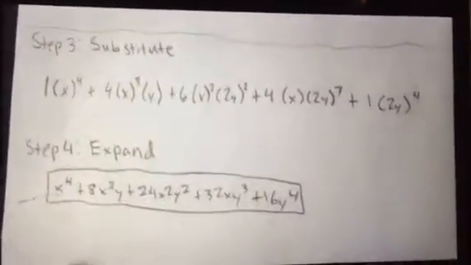Now, when you expand, you finally get this answer. Now, for the next equation, what you want to look at is if the exponent is multiplied by too much and if you want to use Pascal's triangle or not. Right? For this step, you see the exponent is 13, and you want to find the sixth term.